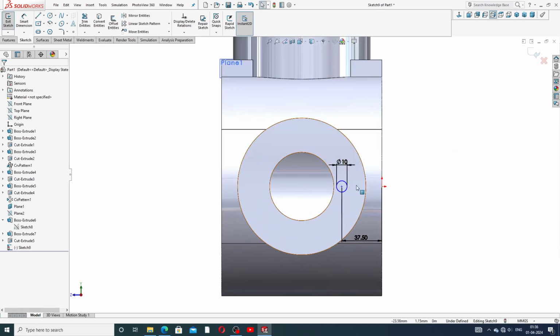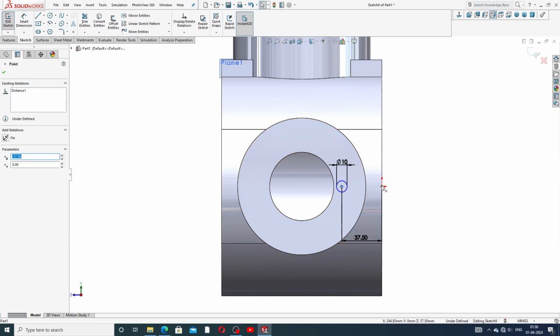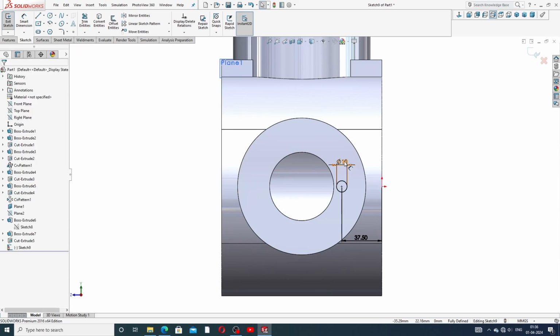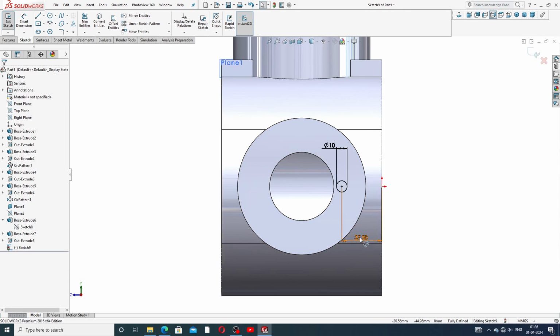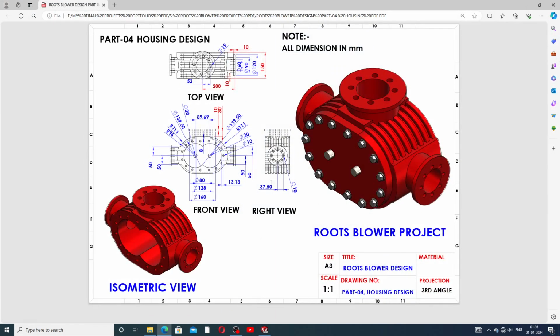This point and this point are horizontal, okay, this is perfect. And this use 37.5 and this is a 10 diameter, and all 8 circles are created here.